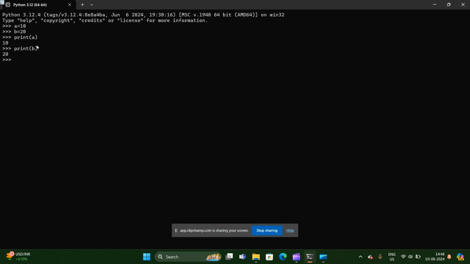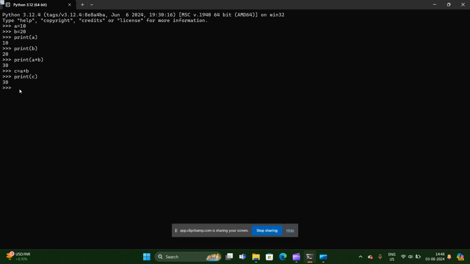If we want to perform some arithmetic operation, we can do it in this way. You can see the addition gets performed on the two variables' values. You can also do it by storing that value inside another variable and printing that. Like I am taking c is equals to a plus b and then I am going to print the value of c. You can see 30 is printed here. These are the two ways.